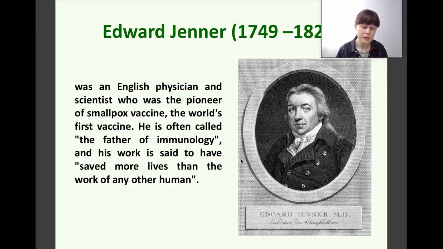Jenner inoculated Phipps in both arms that day, subsequently producing in Phipps a fever and some discomfort, but no full-blown infection. Later, he injected Phipps with variolous material, the routine method of immunization at the time. No disease followed. The boy was later challenged with variolous material again and showed no sign of infection. No unexpected side effects occurred, and neither Phipps nor any other recipient underwent any future breakthrough case.